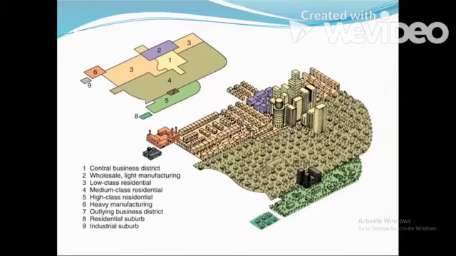One interesting factor over here, you can see the industrial suburb, the outlying places, the industrial suburb, the residential suburb over here. There are many industries which maybe because of monetary problem don't have space in the inside place, or maybe they want bigger areas. So this place, or maybe they generate more pollution.